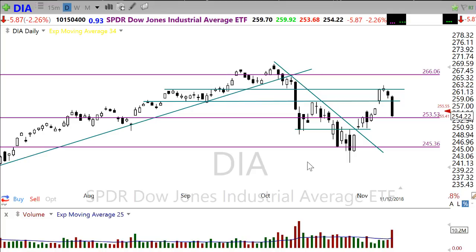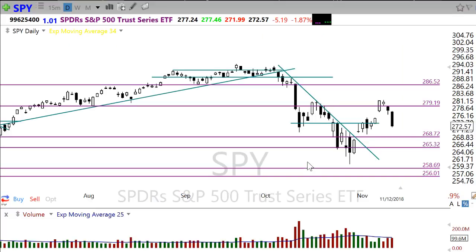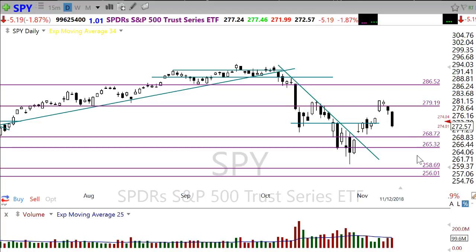Let's take a look at the SPY. SPY also has that inverted head and shoulders pattern. And once again, we were right at this resistance level. So this pullback should not have been a big surprise unless you're trading with a complete bias and only seeing one side of the market. This is a just about perfectly formed inverted head and shoulders pattern. We just need a little bit of rest, a couple of days of consolidation or bouncing around where the bulls step in and defend this area, and then we could have a great opportunity to retest resistance levels above.